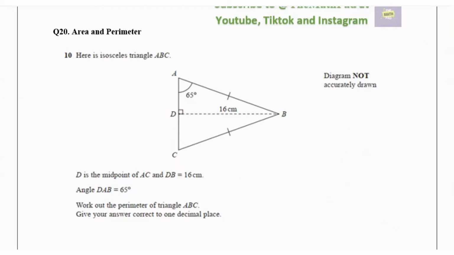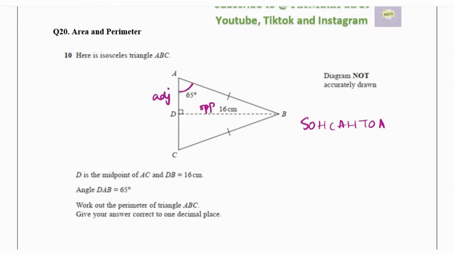So it's an isosceles triangle, and in that isosceles, we have a right angle triangle. To work out the perimeter of the triangle, we need the lengths of the triangle, which we don't have. So using this right angle triangle and SOHCAHTOA, we can figure out the length of AD and AB. SOHCAHTOA states that sine is opposite over hypotenuse, cosine is adjacent over hypotenuse, and tan is opposite over adjacent. So since this is our angle, 16 is our opposite, AD will be adjacent, and AB is our hypotenuse.